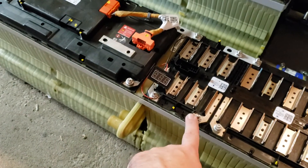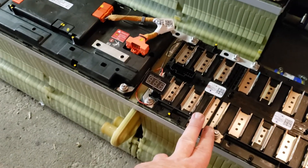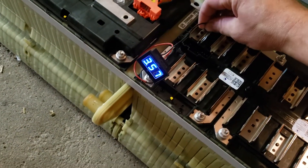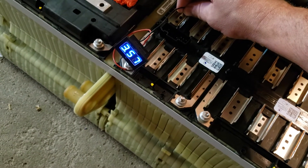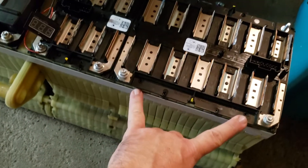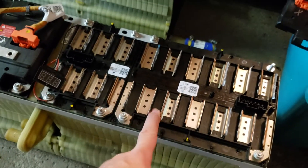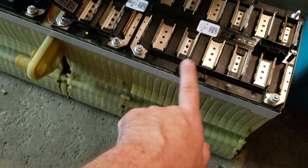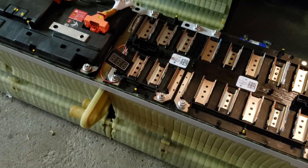This pack came from a junkyard. I was told the car was in an accident in January, and I feel like the cells are on the lower side of charge and could use some power put back into them. I put a little meter here to check it, and you can see that's about as low as I want to go — 3.57 volts on these Gen 1 cells. From here to here it measures 43 volts even. The deepest I'll discharge it is probably around 41 or 42 volts, and 48 volts would be a total of 4 volts per cell. So this needs a little bit of a charge put in — it's been sitting for a while.